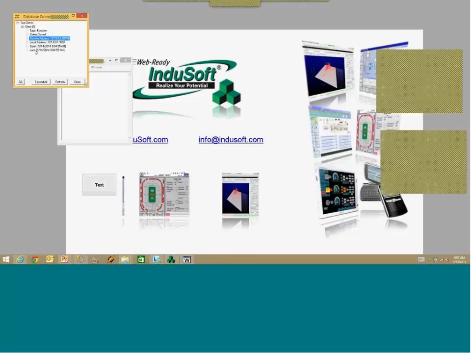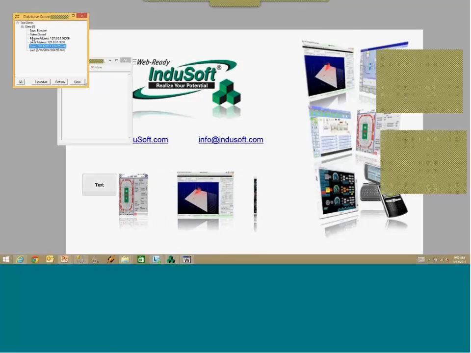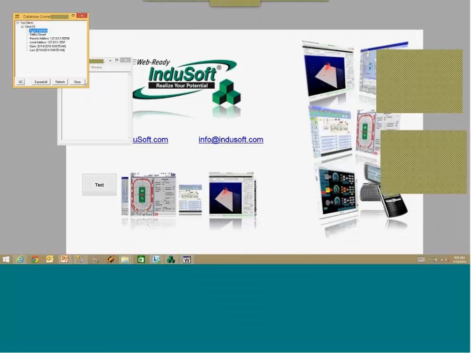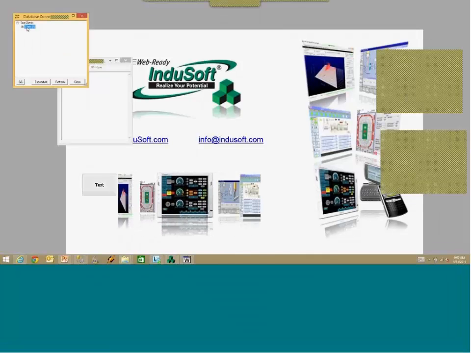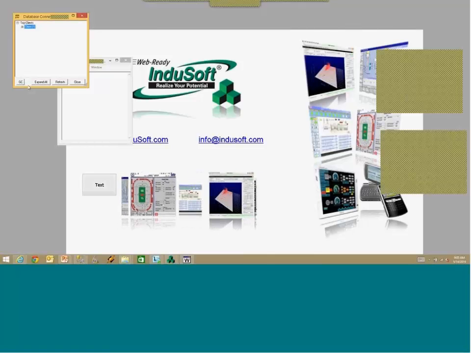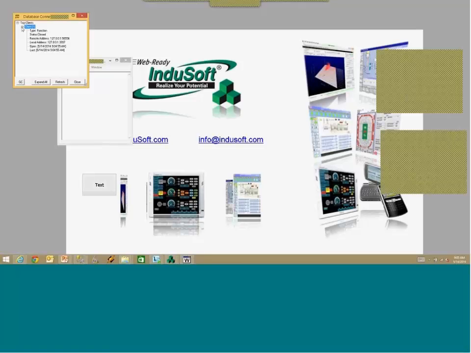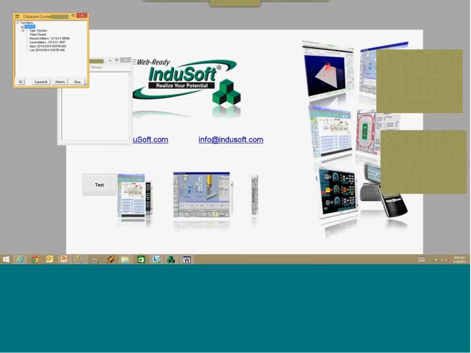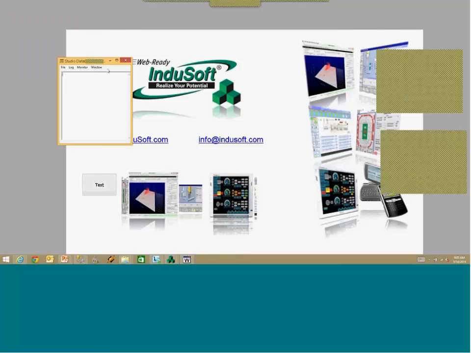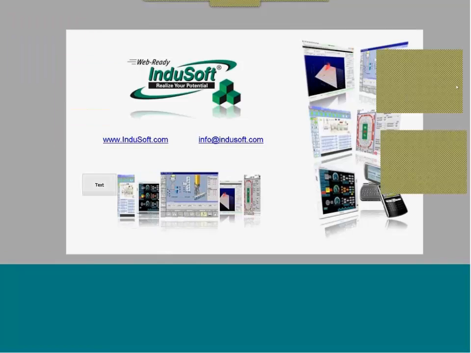So if you keep calling the function DB cursor open and never close it, eventually you're going to have a lot of connections here in this dialog, and it's an indication that you're doing something wrong and you have to go back there and fix the interface. So you have tools to identify and troubleshoot it.